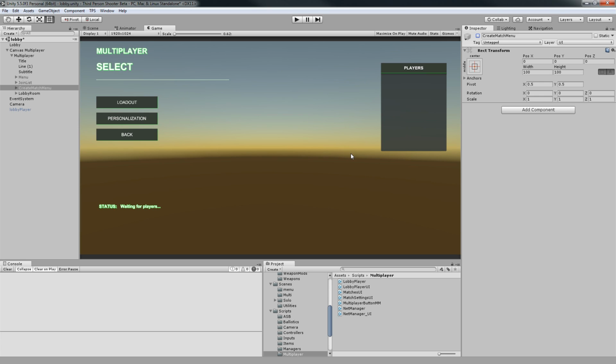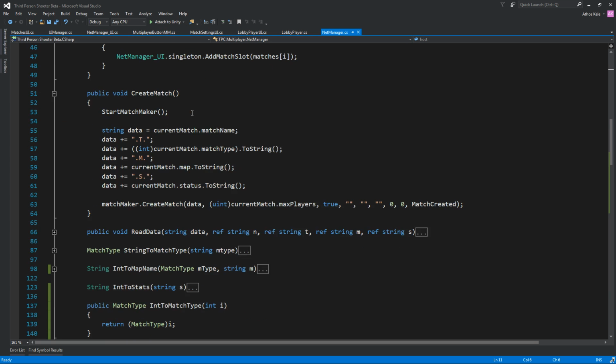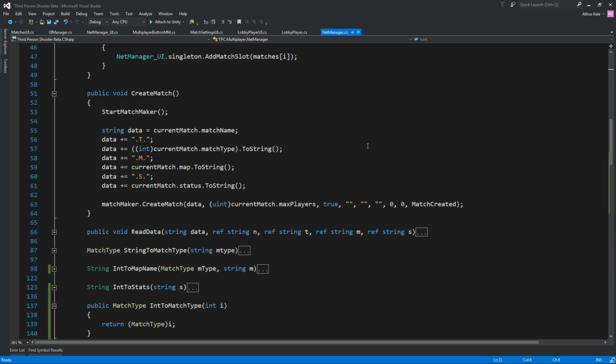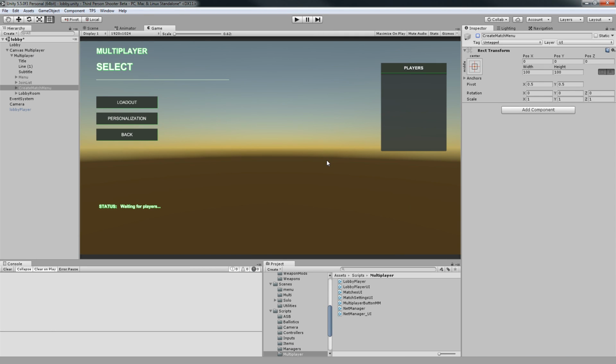Because we already have walls of text and walls of scripts to write right now and to explain. So I figure it's best to just break it into parts and focus on the lobby and the matchmaking for a start, and then we should do the rest of it, which is going to the game scene and stuff like that.